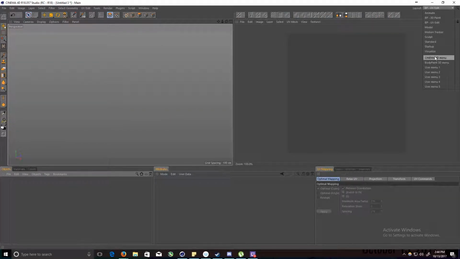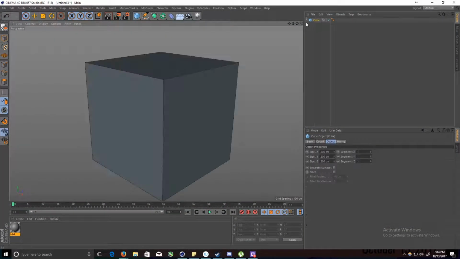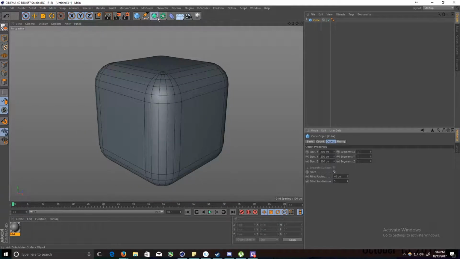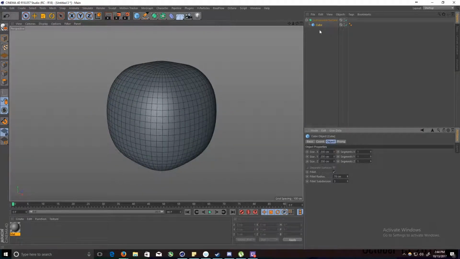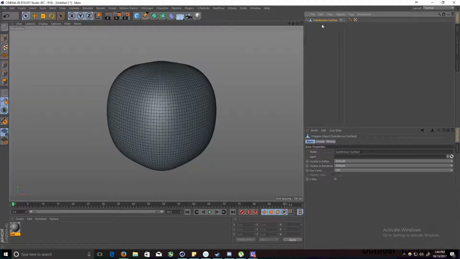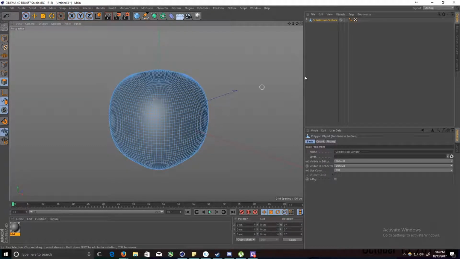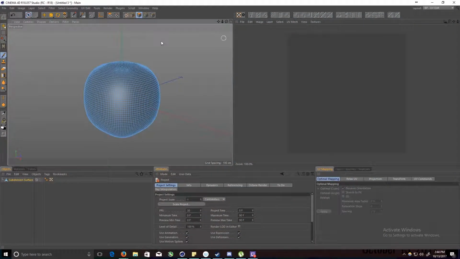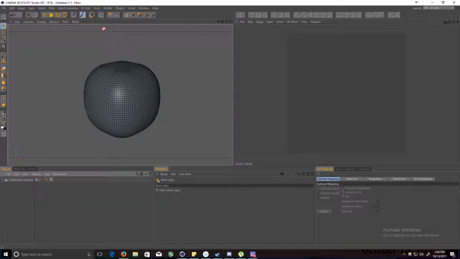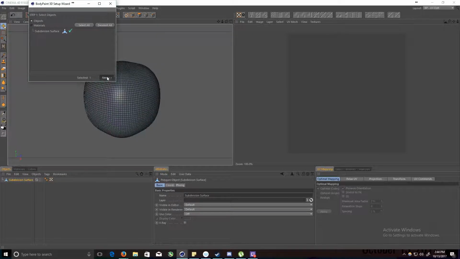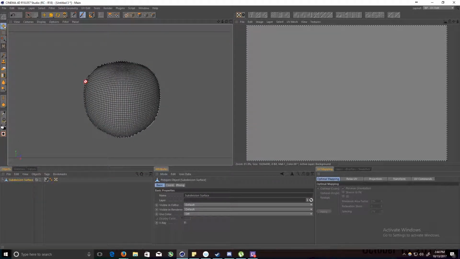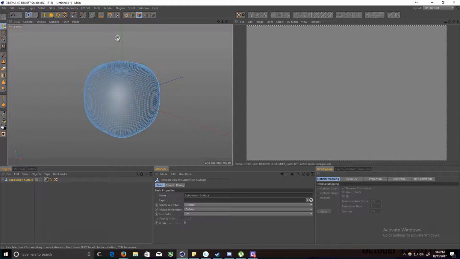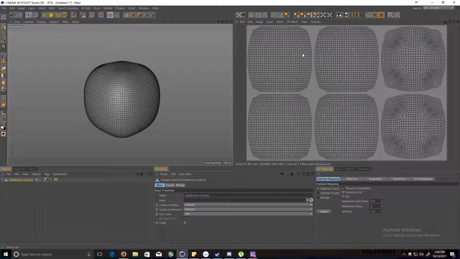So I'm going to start with a cube, just add some more detail so I can do some cool stuff with it. Alright. So if I wanted to unwrap this in my specific program, it's kind of like a one-click thing. You click the unwrapping wizard, next, yada yada yada, and hopefully now I have all these UVs set out on a flat plane here.